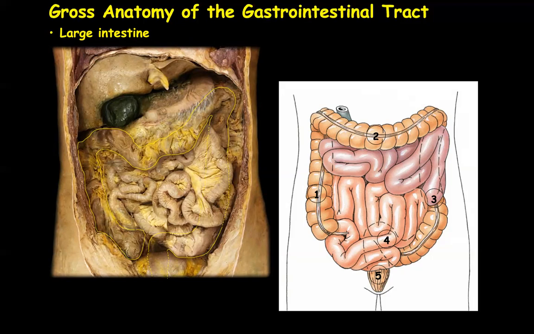Hanging off of the cecum is an appendix. We call it the vermiform, meaning worm-like, appendix. And this is primarily playing a role in immune surveillance, so monitoring the bacterial content within the large intestine. This section right here, that's ascending along the right side of the abdomen, that's the ascending colon. And we have the right colic flexure right here. Remember that a flexure is just where the colon is making a 90-degree turn.